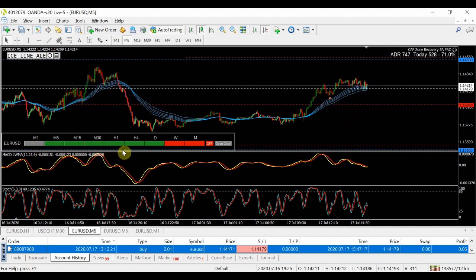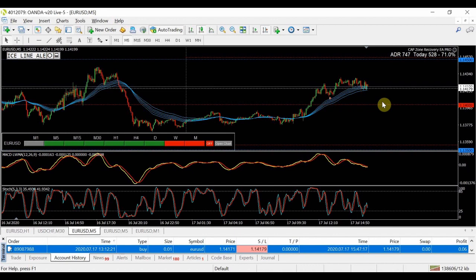As you can see from the trend dashboard and the long-term moving averages, they're all pointing in the right direction, and we've still got a potential 30% of the ADR left to go. But we do have bearish divergence on the 5-minute chart as well, so there's also that to consider. And price may very well go up, or it could also go down. We don't know at this stage.